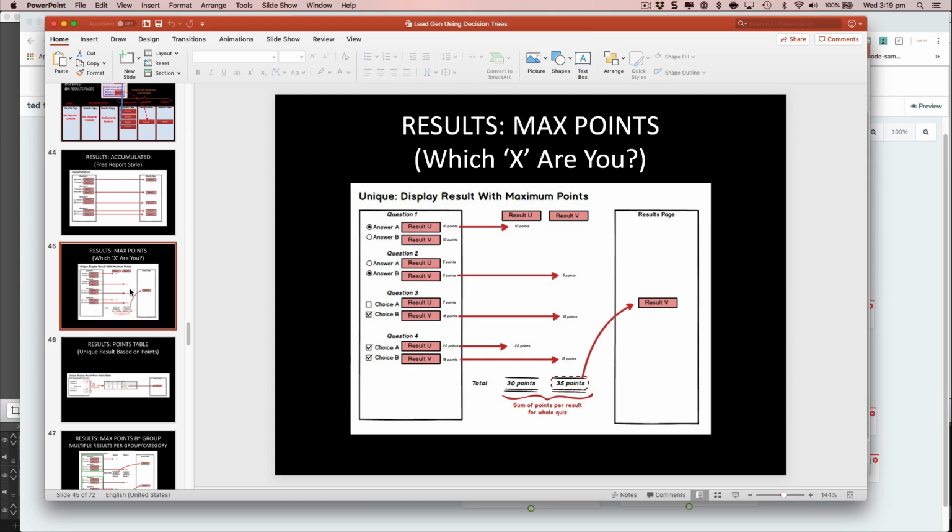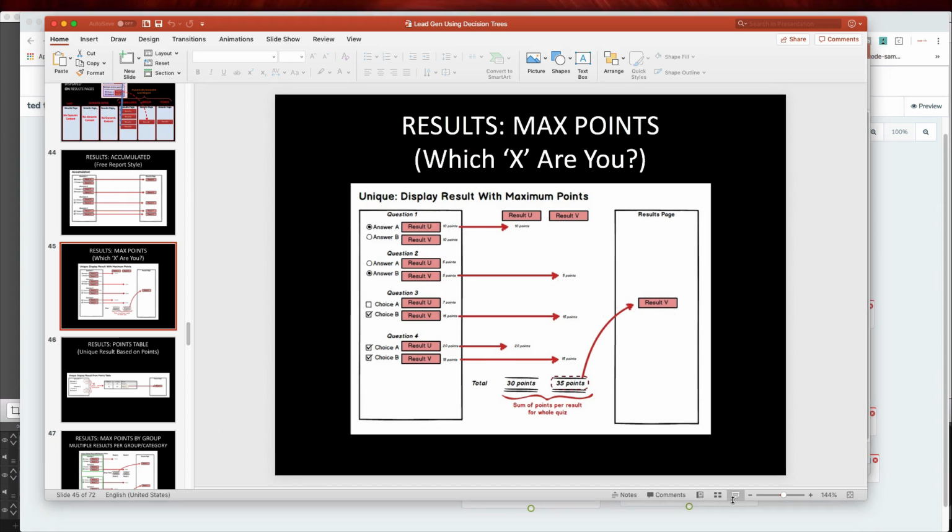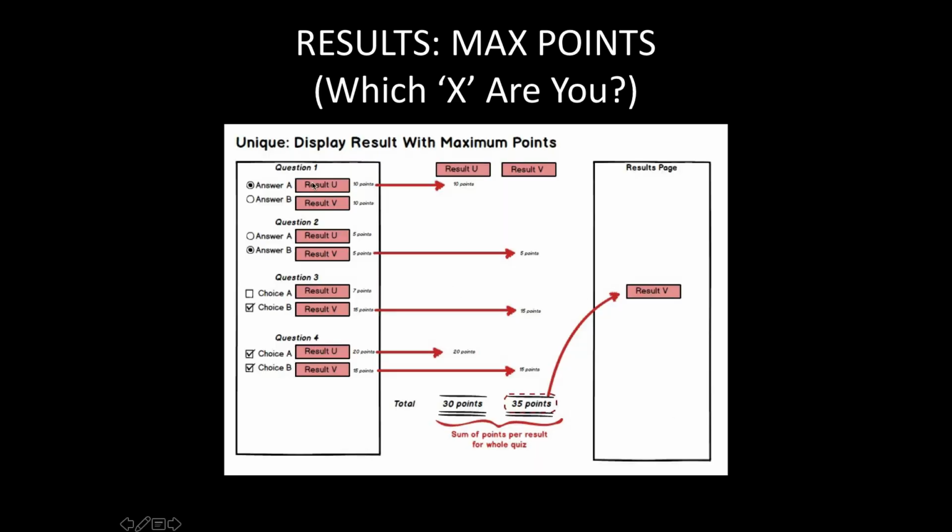So unique is essentially the maximum points is what's going to show up on the results here. So how does that work? Let me give you the overview. In this case, the points system gets used, and I'll show you that in a second. You can have the same result associated against multiple answers. And what's going to happen there is, based on the answer you select, it's going to accumulate points for that result, and whichever result ends up with the maximum points ends up being displayed.